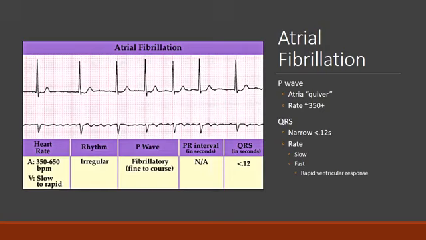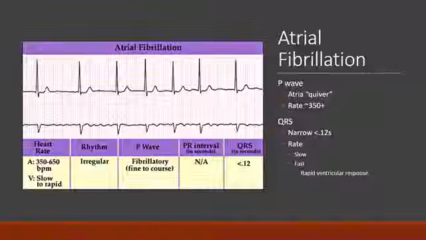the atria, essentially what we have are all these different foci in the atria depolarizing all at once, and so the atria really respond by just sitting there and quivering. The muscle doesn't actually have a nice organized contraction. It just sits there and essentially shakes. And the rate at which it shakes or depolarizes is very, very quick. It can be upwards of 350 plus times a minute. So very, very quickly.